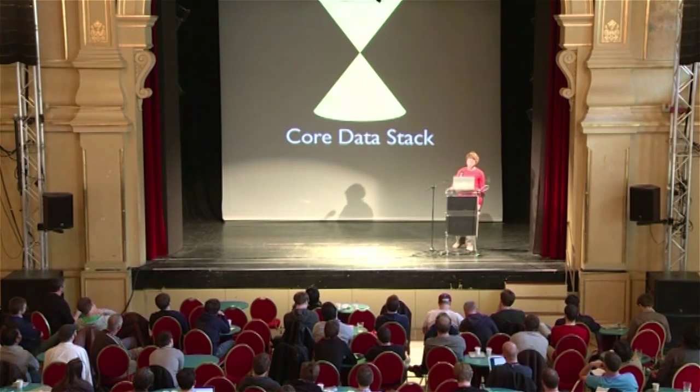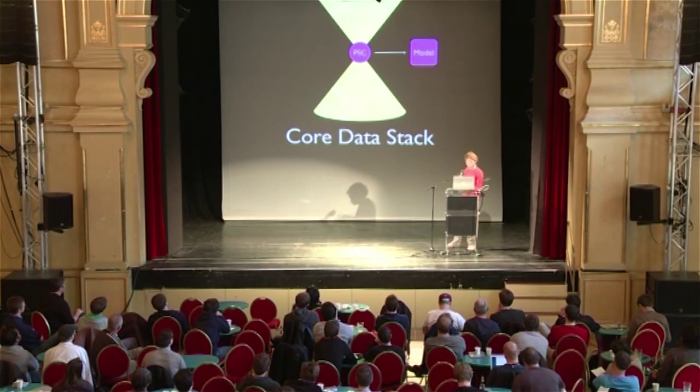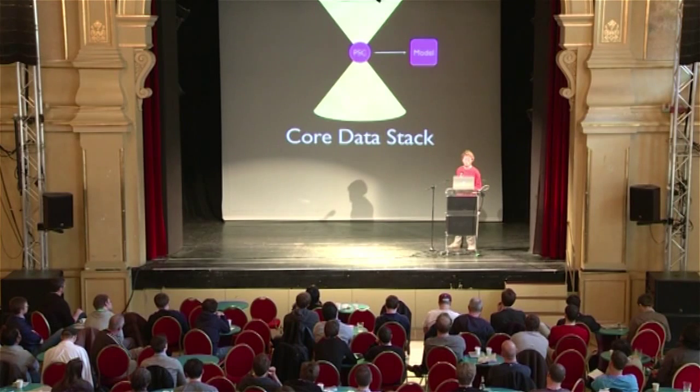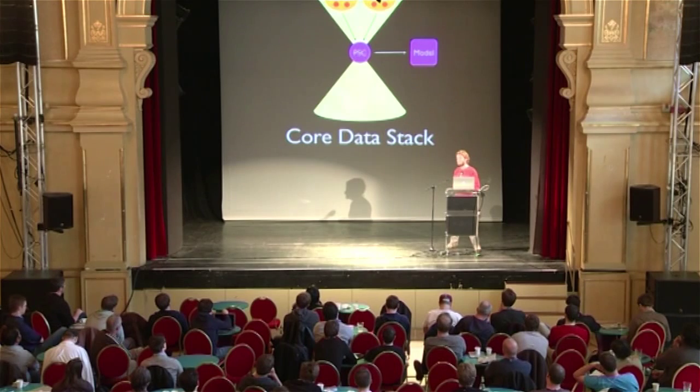In the middle of this Doner thing is the PSC, which is the persistent store coordinator. It's also called the central scrutinizer because everything from the top goes through this thing to the bottom and through it. That's your persistent store coordinator, which does all the coordination. On the top part of this thing is where all the fun happens. That's where you have your contexts, and the little red dots inside these contexts are your objects.